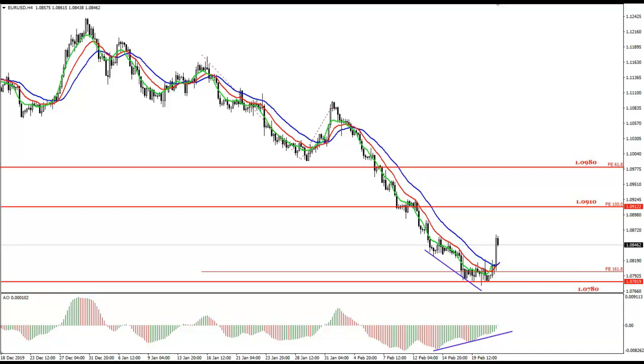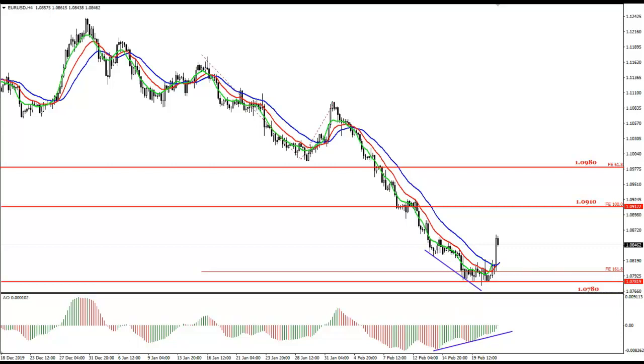foreign exchange market. Last week, the Euro/USD pair continued to move as part of a global downtrend, and having reached a Fibonacci extension level at 161.8%, it consolidates around 1.0840. This week, the main resistance will be the local range at 1.0910, corresponding to Fibonacci extension level at 100%. The main support will be located at 1.0780, which is the lowest since 2016.